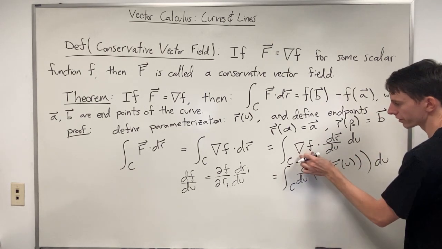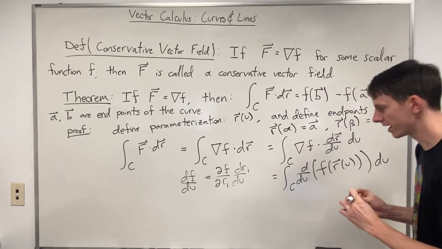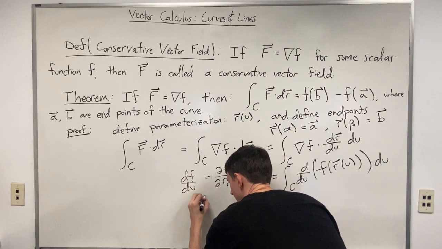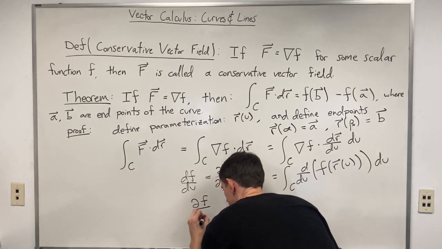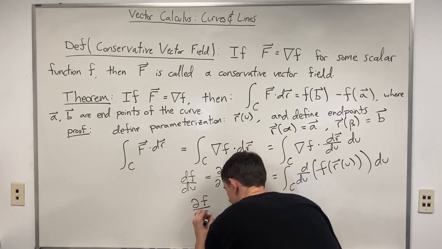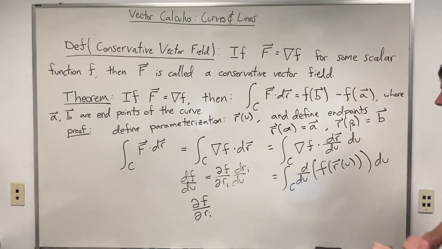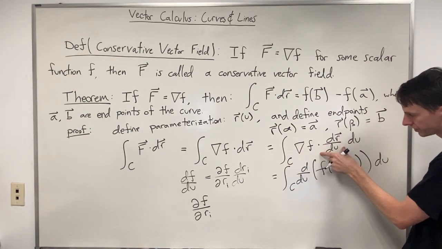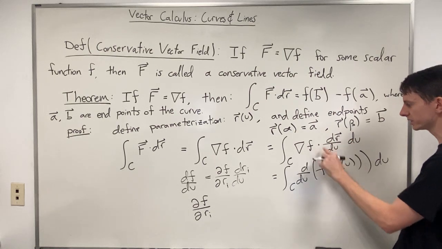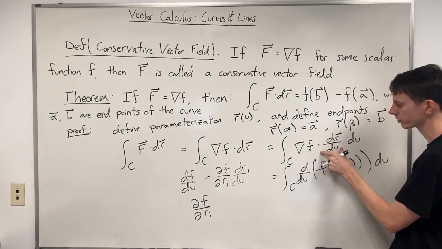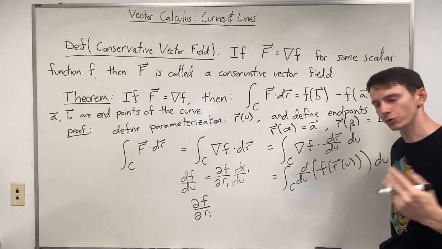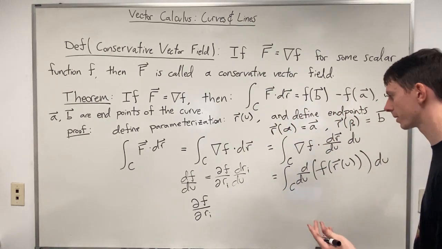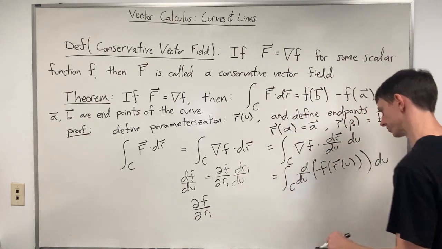Well, starting with the gradient of f, that is simply just taking the partial derivative of f with respect to the ith coordinate, right? That's how we'd express this in summation notation. And if it's in a dot product with this quantity, that means that we just need to write out this vector right here, and the index that we use for that vector is the same one that we use for this vector. That's how you incorporate dot products in suffix notation.